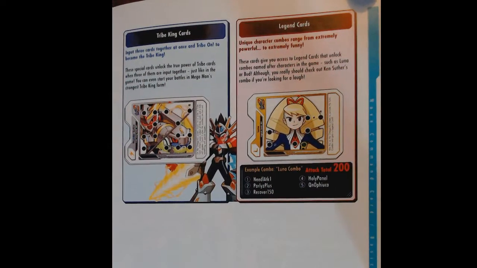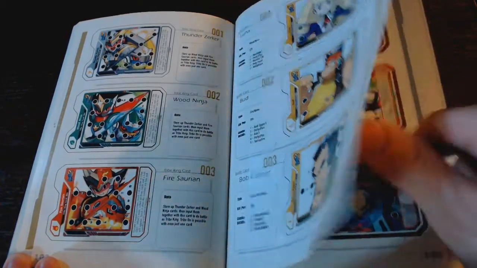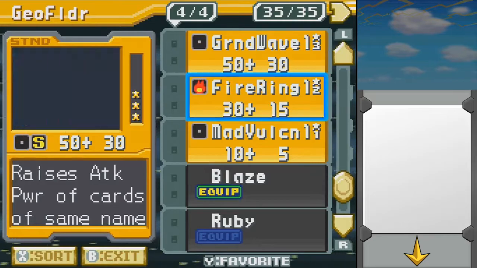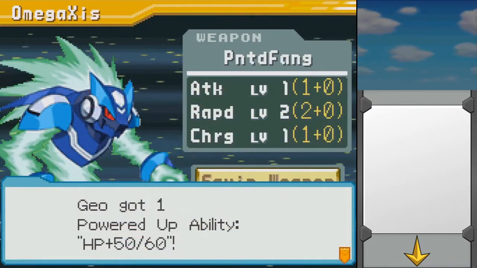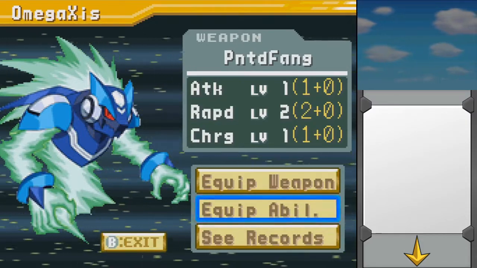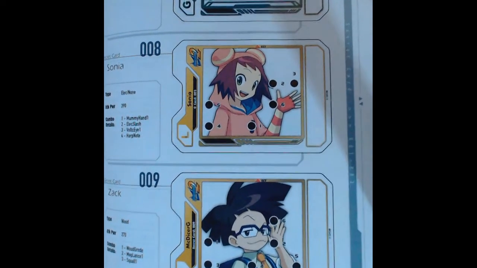Lastly, we have the Legend cards and Tribe Attack cards. Legend cards here are basically Geo's friends' best combo. Legend cards work the same way they do in the last game. You can only have one in your folder and they're only a one-time use card, though you can keep getting them from the Omegasys screen. They do have their own unique dialogue, and what cards they have are related to their character, like how Sonya will use her Heart Note M card.